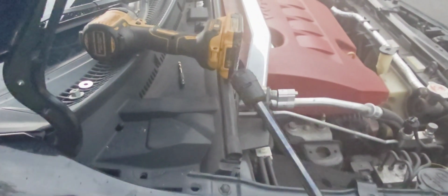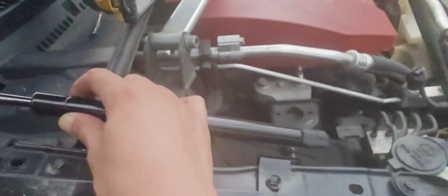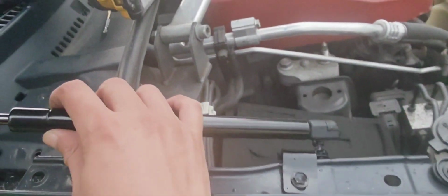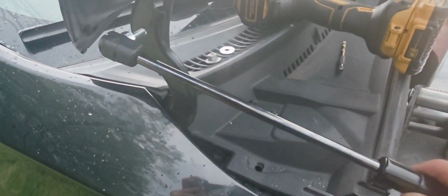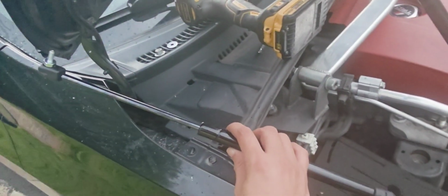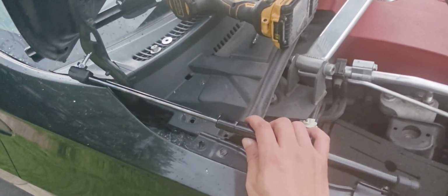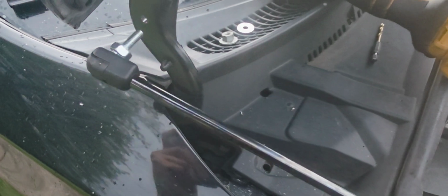And I'm gonna put the strut here on the side. And this is the perfect place for it. It's gonna go here, here, to here, and you got to extend the hood. You have to extend the hood all the way up, so this is gonna go all the way here, and this part is gonna be straight.